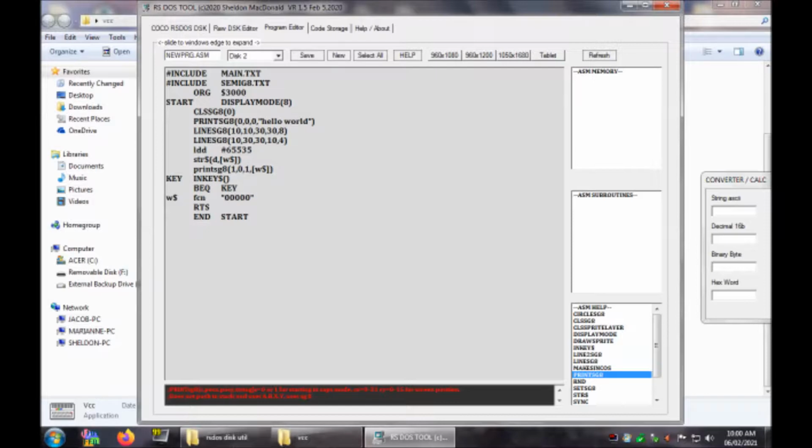And something we can do just for fun, in this loop, I could make some changes. We could make a counter, okay? So let's put a counter in. Add D 1, okay? And then right here, I'm going to say print SG8, and then we're going to say 1 and 0 and 1, and the W string. Okay, we're going to delete this one, and we're also going to have to move the str string into the loop.